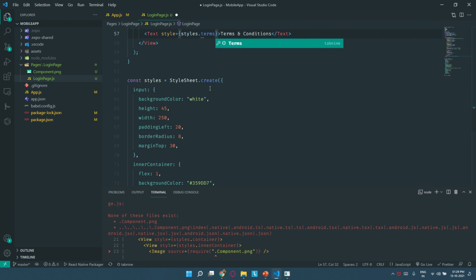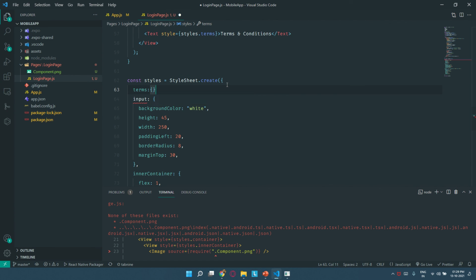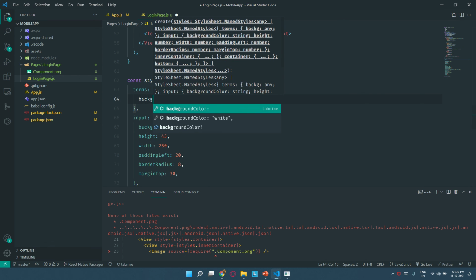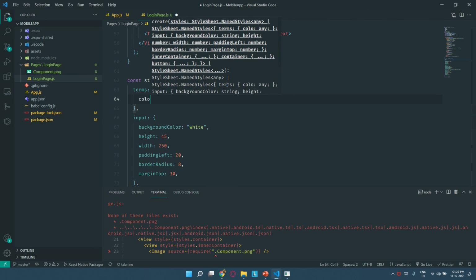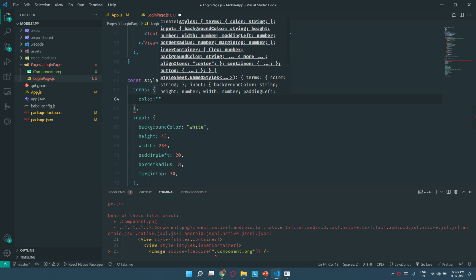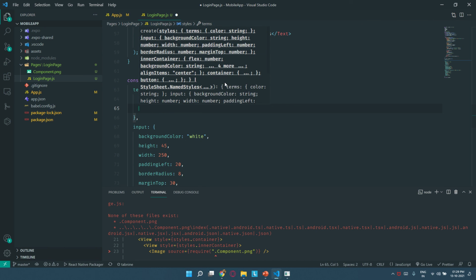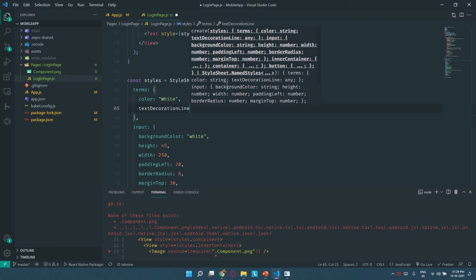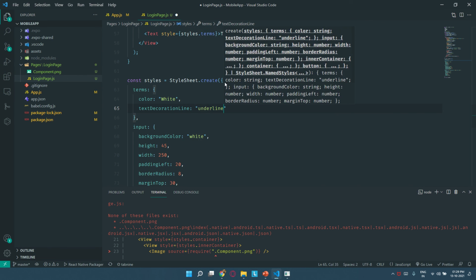The terms will have the color to be white, and the second is the text decoration to be underline.